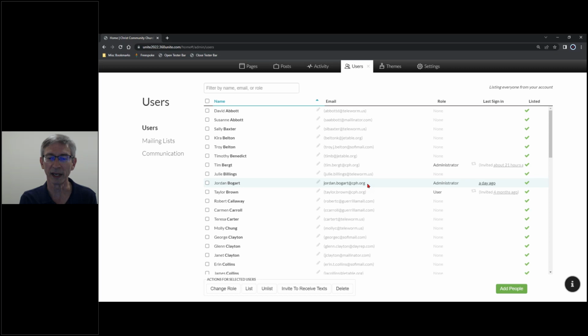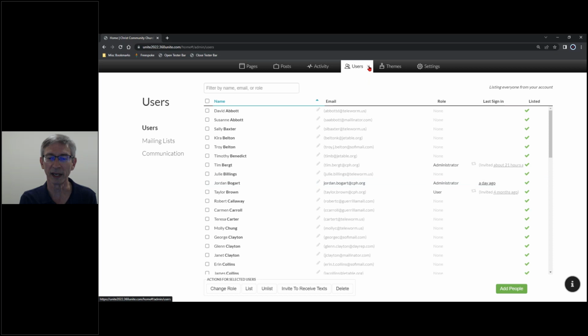So if at any point in time Jordan's email provider would change, the only way that this email would be able to be edited or changed would be for Jordan to sign in to his account and change it under his user settings. So I wanted to point that out.